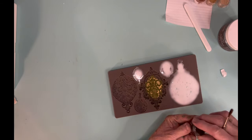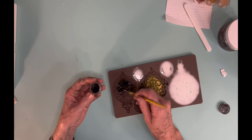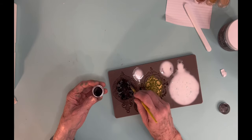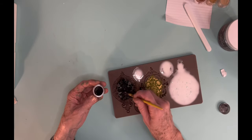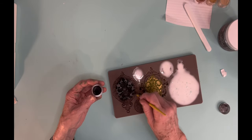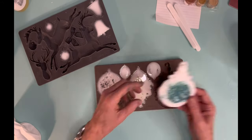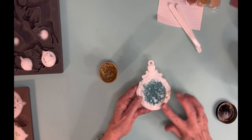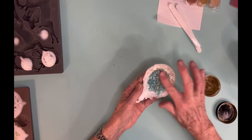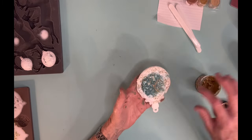Over to the right you can see the one that has already set up — the one where I used the blue mica powder. You're going to see some specks of that powder on the back side of that ornament, though plenty of it was still on top. I really didn't know what to expect, and when I flipped it over I did not like it at all. But I decided I wasn't going to give up on it. I didn't need to paint it because the resin is white, and I knew that painting over it would mess up that mica powder color.